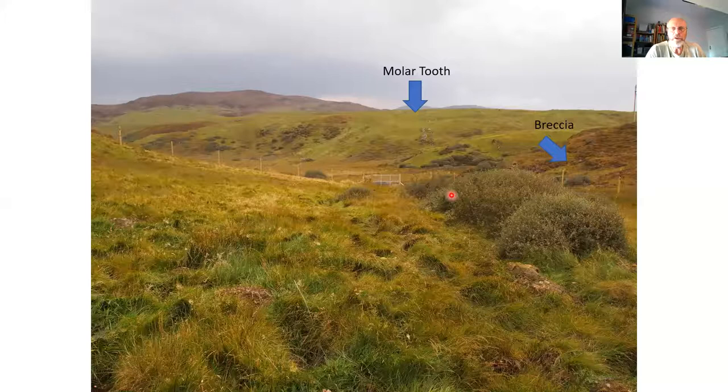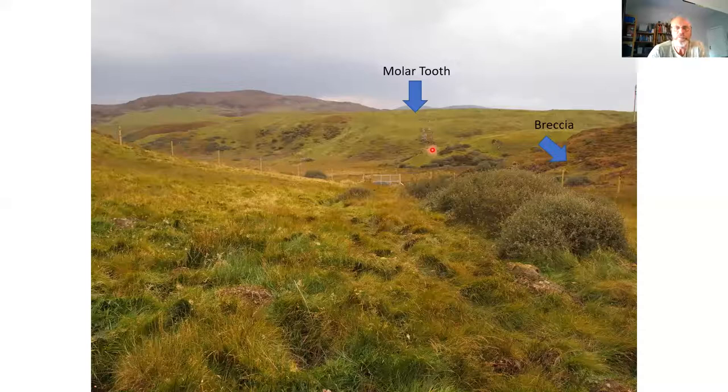Okay, so we're now walking through, we've passed the lead mine and we're walking towards Ben and Boo, and I want to show you two outcrops that you would not normally get to because there's fences and all sorts of difficulty getting there. There's what's called a molar tooth outcrop, an outcrop of limestone with molar tooth structures in it, and a weird breccia. As we're now on a walk, we have to pass these things. We don't go back to them because we don't do that sort of thing as geologists.